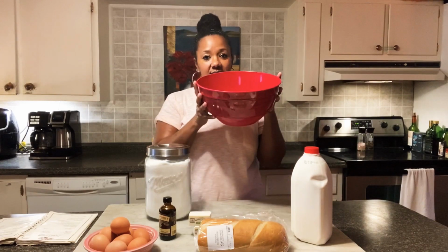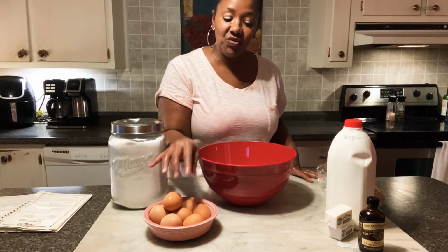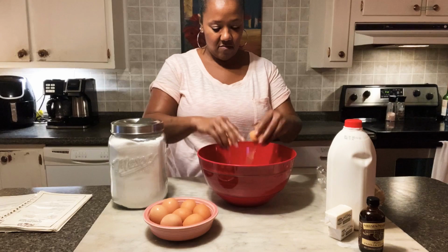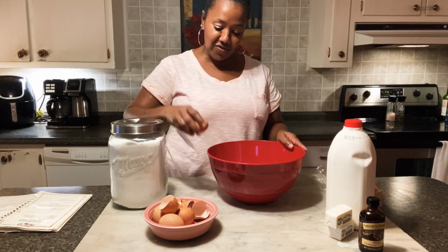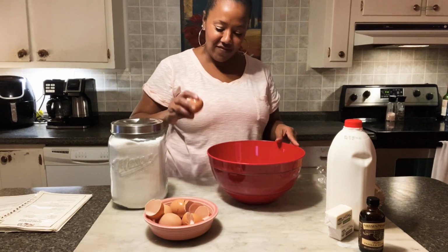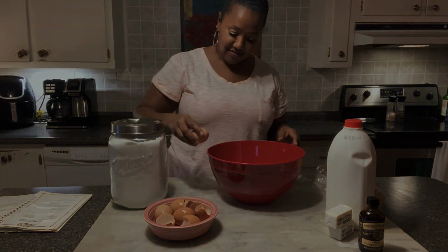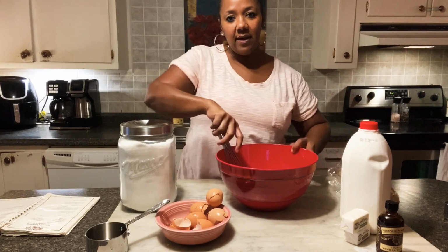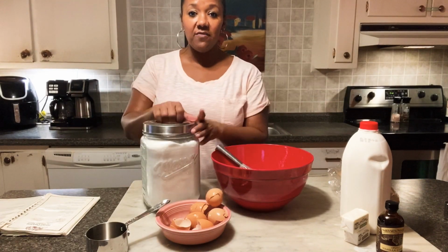It all goes in the same bowl, very easy. So first ingredient, it's gonna take 8 eggs. You wanna put 8 eggs in your bowl and whisk them. Since I have so many eggs, I'm gonna try to do it with one hand. See if I can still do that. Well, I'm showing off now. Yeah, no shells. And you can use a mixer if you like, but I'm just gonna do it by hand. So now I'm gonna add 2 cups of granulated sugar.